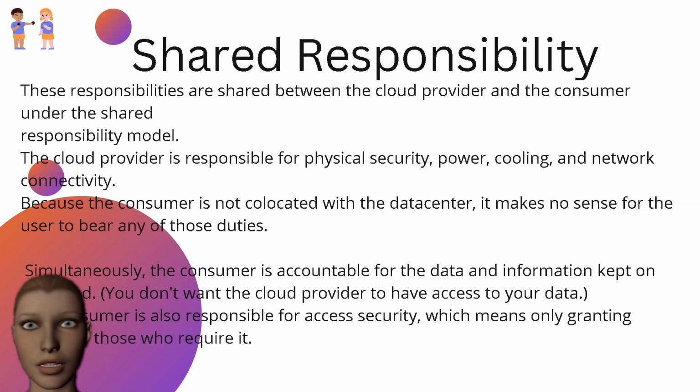The cloud provider is responsible for physical security, power, cooling, and network connectivity. Because the consumer is not co-located with the data center, it makes no sense for the user to bear any of those duties. Simultaneously, the consumer is accountable for the data and information kept on the cloud. You don't want the cloud provider to have access to your data.